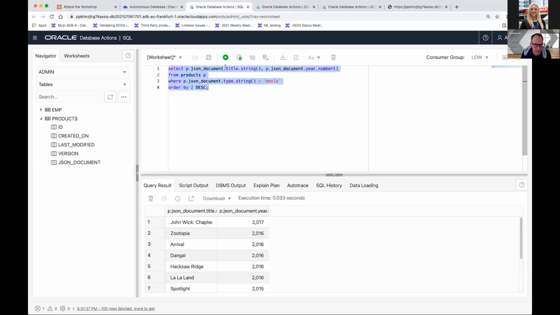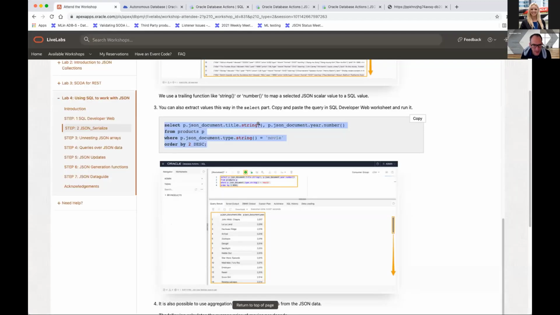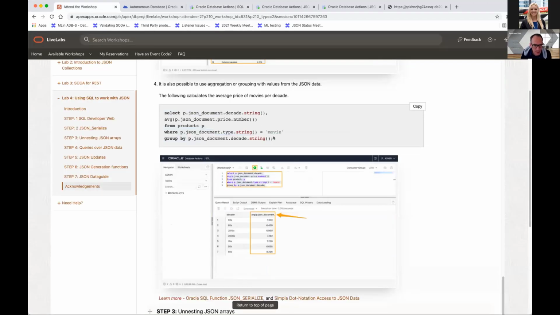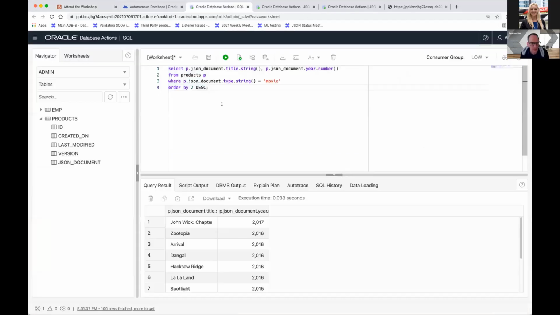I can also use the same syntax in the select list, not only the where clause, but I can extract values here. And since I can do that, I can also use some calculations. So there is a field, decade, every movie is in a decade, like 70s, 80s, 90s.